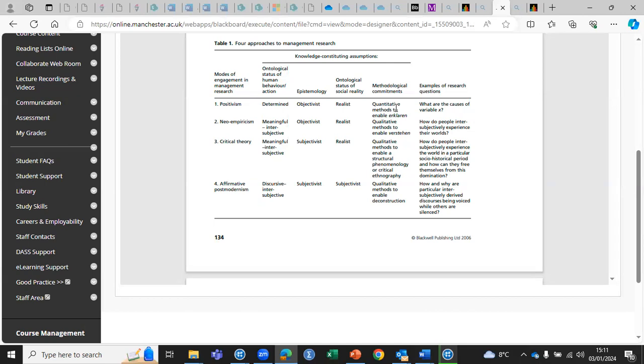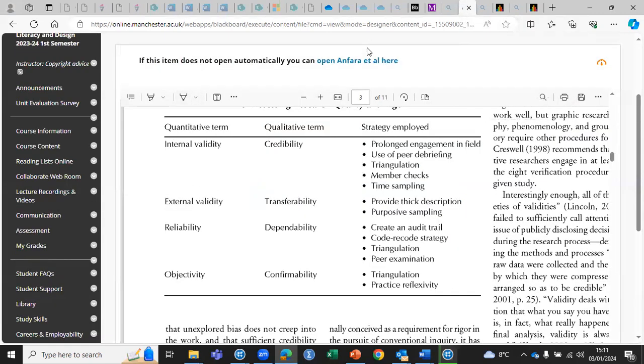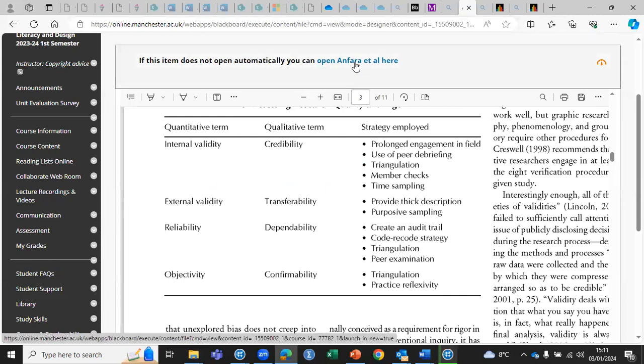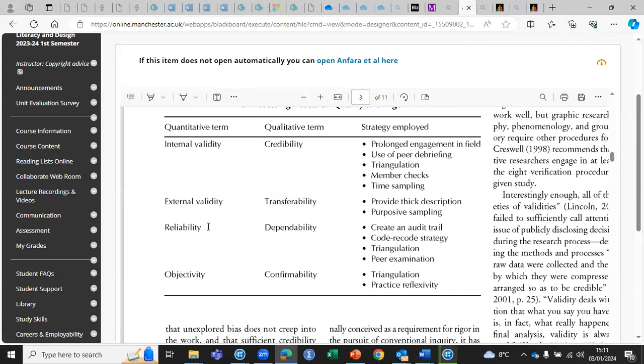And there are various ways of looking at validity in scientific research. I have a paper here as well from Amphara paper. All the links are available on the page. So if we're taking more of a positivist approach, we'd be using terms such as internal validity. Is the experiment internally valid? Is it externally valid? Can we generalize? Is it reliable? Will I get the same measurement tomorrow if I repeat the experiment? Is it objective?